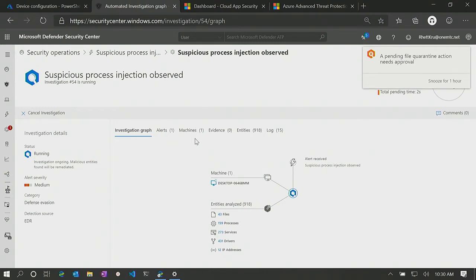This is, of course, a cloud service. Every month we add new features and new functionality into this platform, and it's really exciting to see. We've already announced just yesterday a number of enhancements to this platform, and we're going to see that coming forth today. So today we have Windows 10, and we have macOS clients directly embedded. We have partnerships with others. We've already announced our intent for a native client on Linux. And I really do see a future where all platforms and device types can feed into one tool and provide an enhanced level of protection and capability.